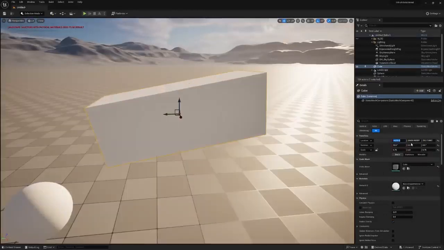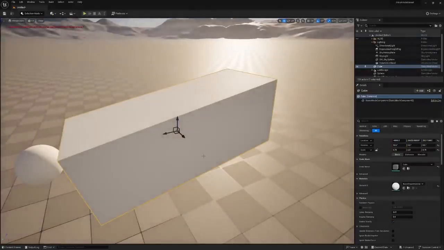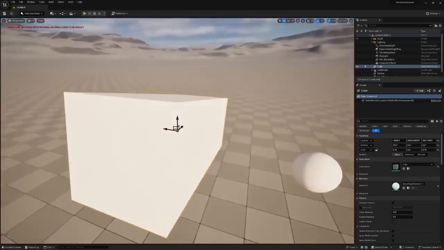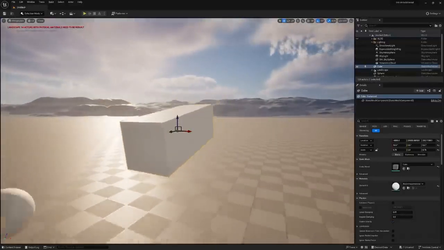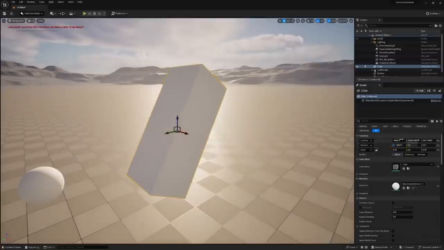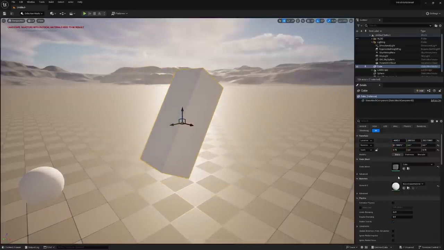You can change the number, for example, minus 4,000, and press F to focus. And by the way, if you want to rotate around the object, use Alt and left click. So you can just rotate around this object. And you can also Alt and right click, and you can zoom out and zoom in. There's the rotation here. You can change the location on different axes. You can just have more control over which exact position you want your object.